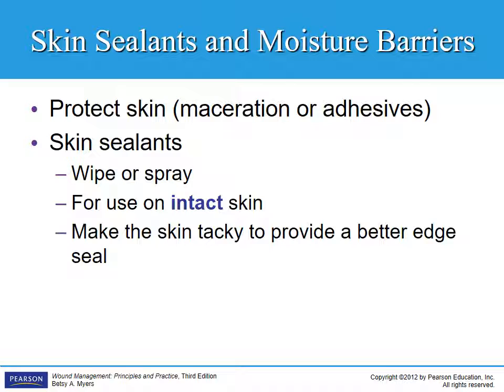Skin sealants and moisture barriers, I've talked about those. They just protect the skin from either maceration or adhesives. They have both wipes and sprays, and you use it on intact skin. You never use a skin sealant on broken skin, so you never use it on a wound bed. It makes the skin kind of tacky, so that when you put the dressing down, it adheres better to that skin, but it also protects that skin.